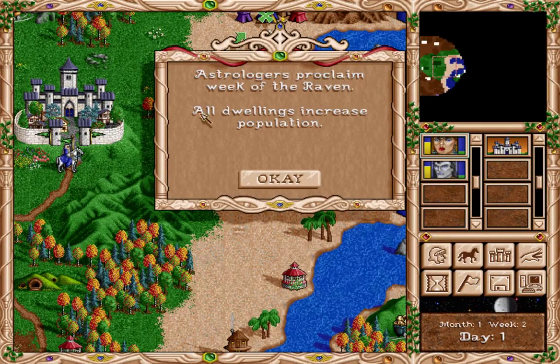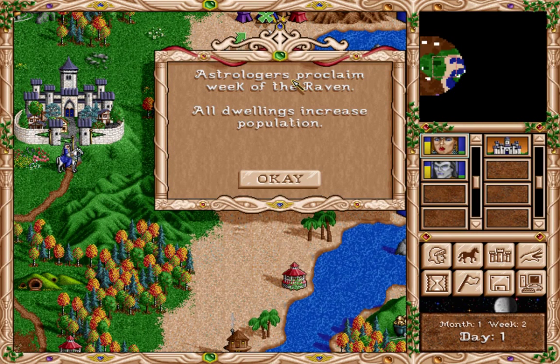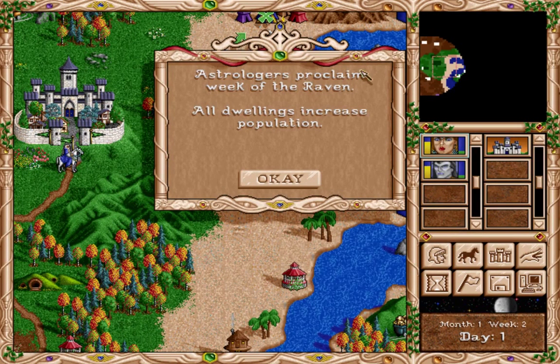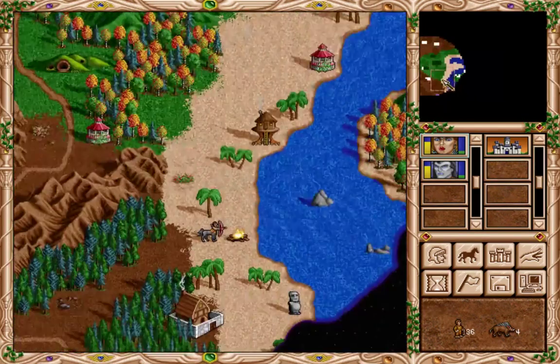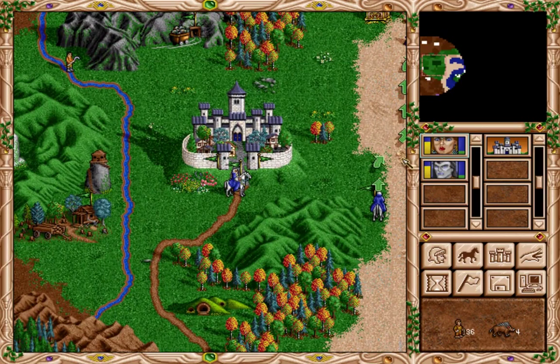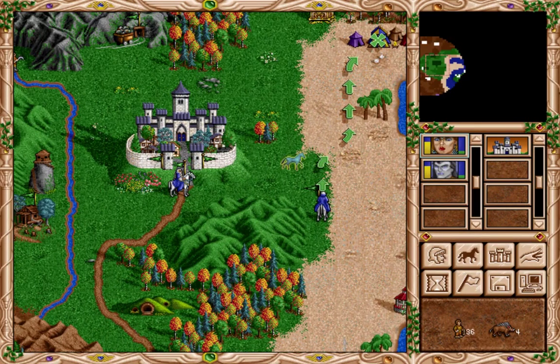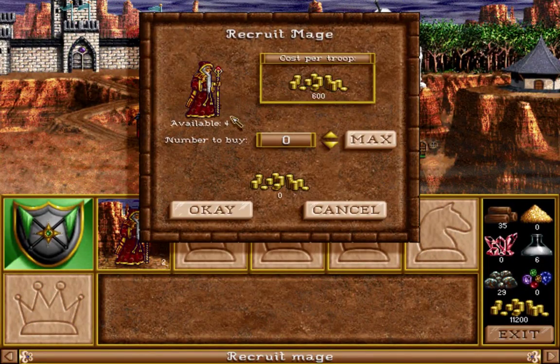It's the week of the Raven. All dwellings increase population. This actually matters. Each month they select a month of something. So if it would have been, for instance, month of the Magi, I would have gotten double the population in Magi, and also around the map they would have placed groups of Magi like this. And also there is month of the plague. I think that can even be a week of the plague. And if you have any unbought units, so now I have 4 mages available to buy, it slashes that number in half. So that can be quite dangerous.